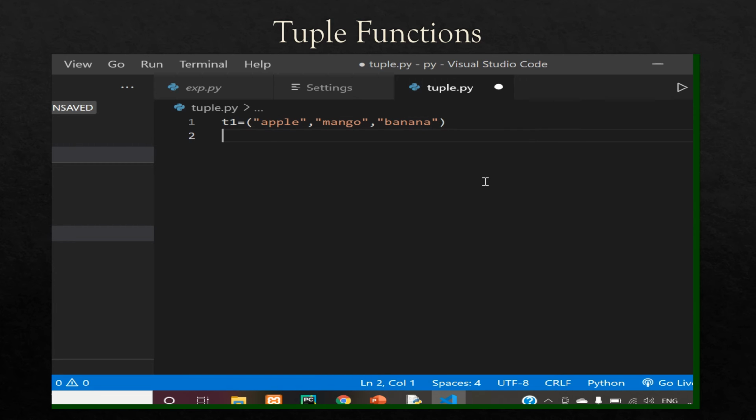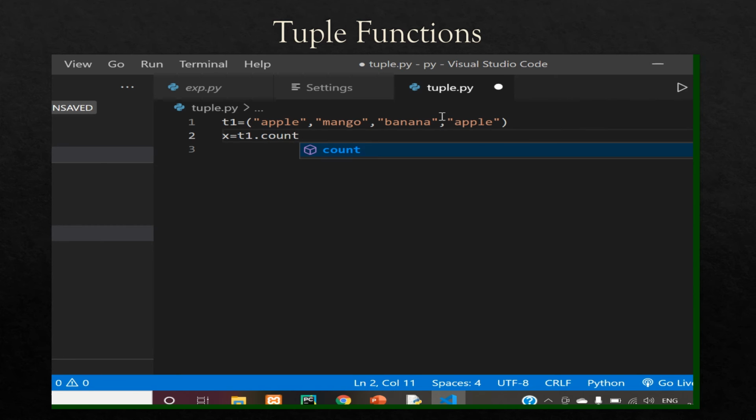Okay, so the first method, I will take one more apple. Okay, so the first method is to count the occurrences of elements. Okay, so x is equal to t1 dot count.